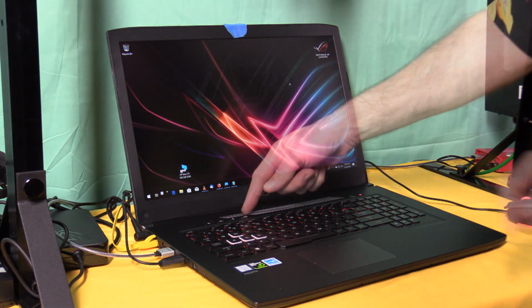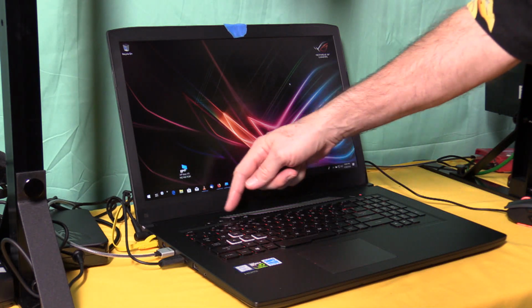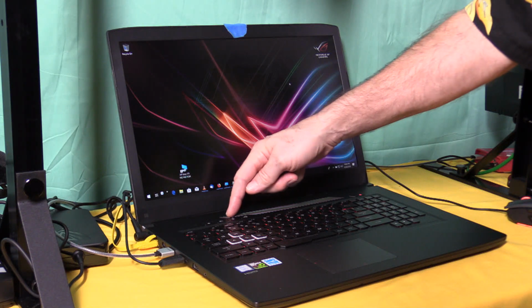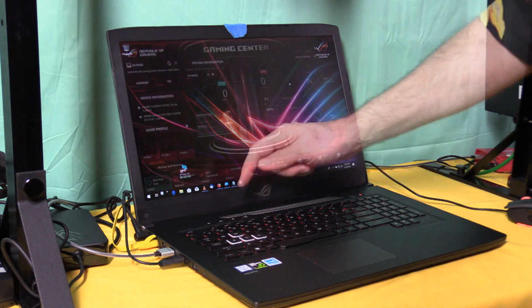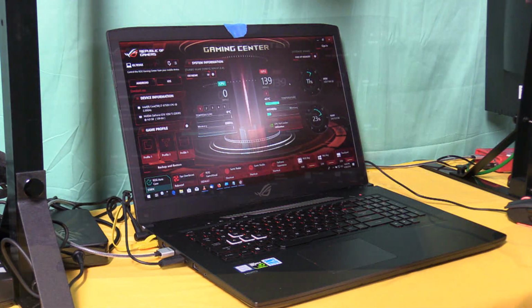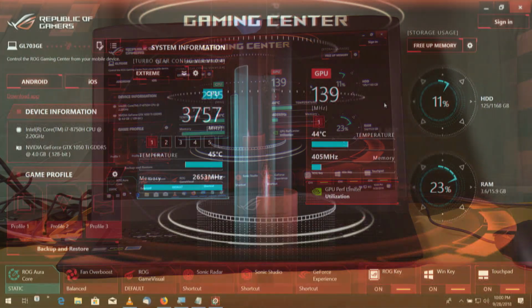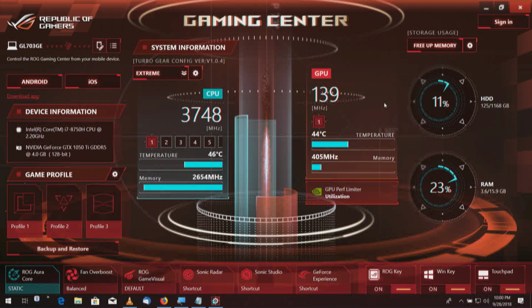And if you'll notice this button right here, this little button, you've got 1, 2, 3, 4: audio down, audio up, microphone mute, and this little button. When I press that button, the Gaming Center comes up. So we'll go back over to that computer so you see the direct input, and that's what it looks like. That's the Gaming Center. Now this is kind of wild. It shows the CPU and the GPU.